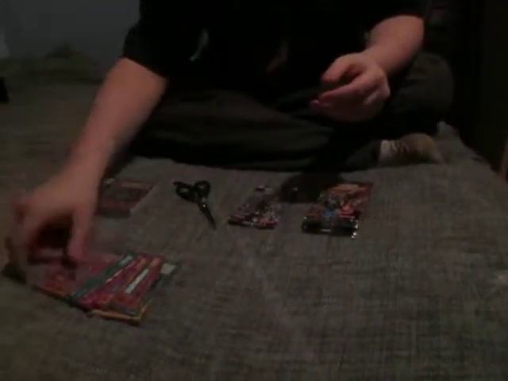Alright, we got Descendant, Desert Protector, Fake Explosion, Dupe Frog, Alien Overlord. Whoa. I have Alien Overlord. Arrow, nothing good. Oh my goodness, nothing good in this pack.